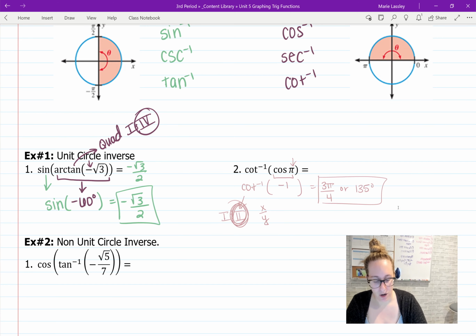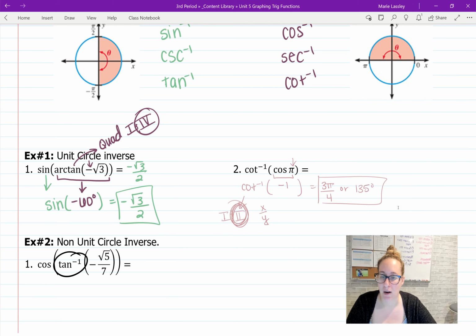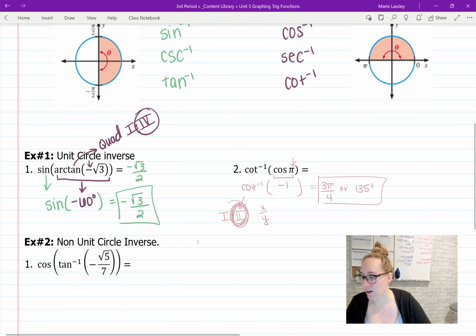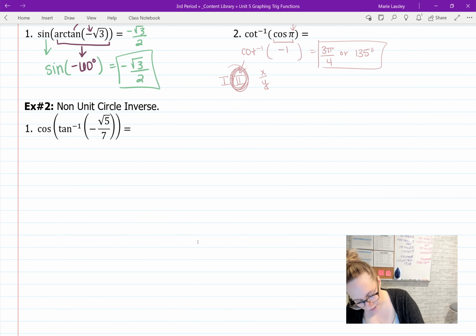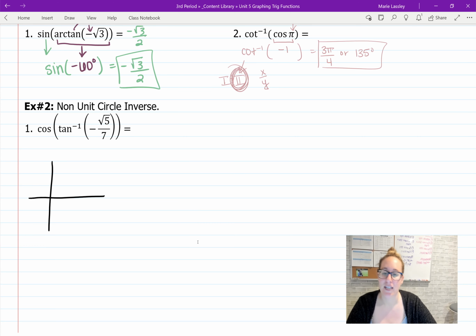All right, moving on to our non-unit circle. All right, so we only have one example here, so I just chose to do an inverse tangent one. I didn't do an inverse cotangent, but I think you guys get the point for the most part with these ones. I think these ones generally tend to be easier than the unit circle ones. But first thing we're gonna do is we're gonna sketch our triangle. Now, inverse tangent comes from either quadrants 1 or 4. So when I draw my triangle, I'm either gonna draw it in quadrant 1 or quadrant 4.